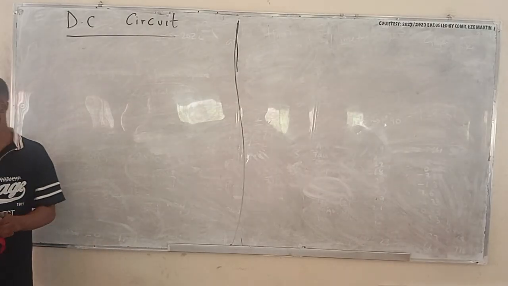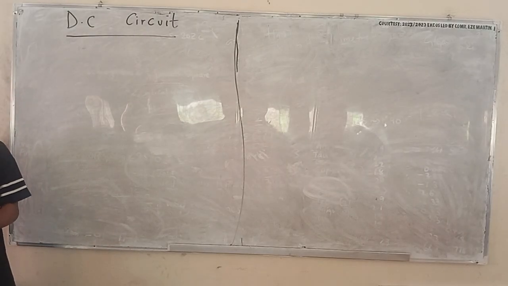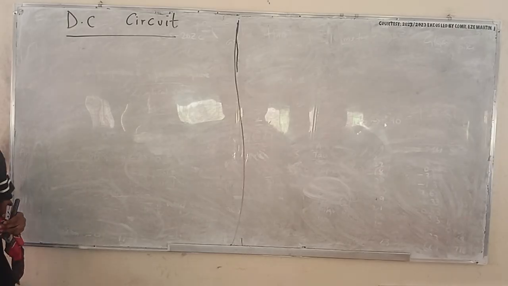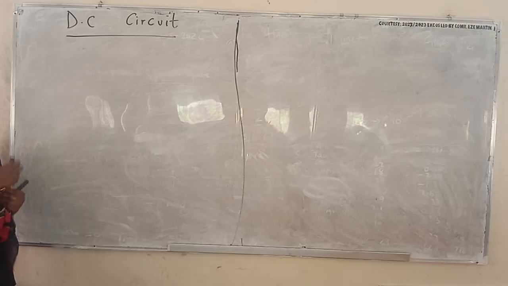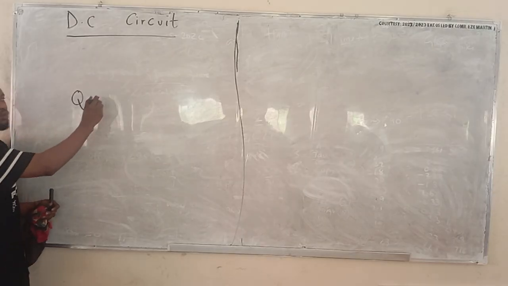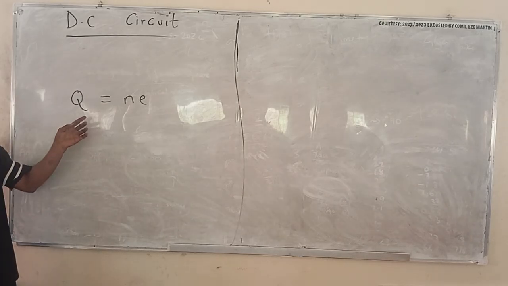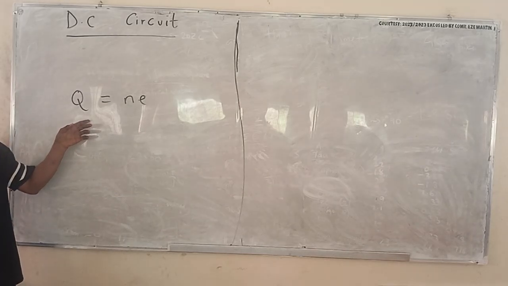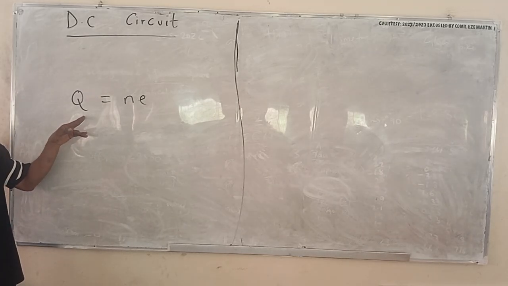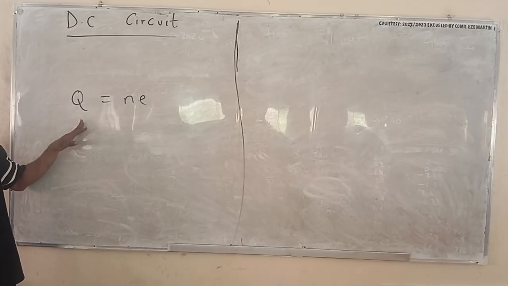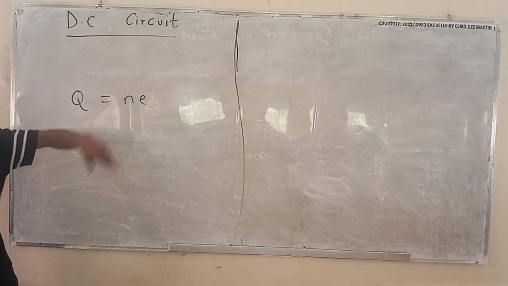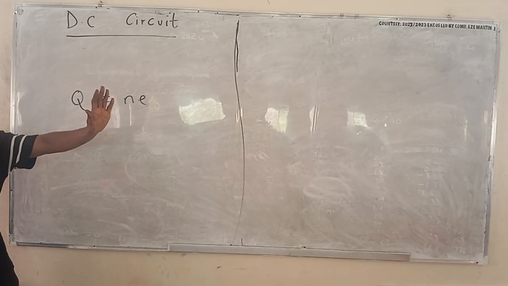I want you to know that everything we'll be doing before now, apart from capacitor, is simply talking about charges at rest, stationary charges. And mind you, when we're treating charges at rest, charge there is Q equals NE. And I told you that this simply talks about quantization of charge. Is it not true? And I told you that charge quantization is simply the smallest charge that every other charge is an integral multiple of, right?